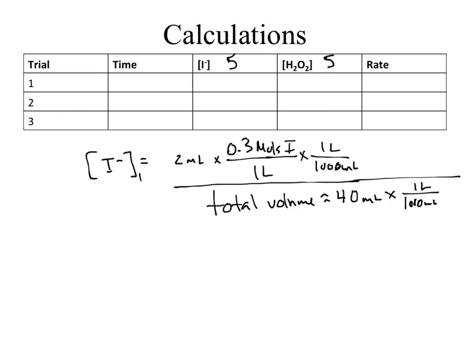Okay? Now we've got the rate. Our rate is going to be the concentration of iodine divided by time. So there's 5 more calculations. Okay? Except what's the concentration of iodine? You said it was going to be the concentration of iodine divided by what? Time for rate. What's the concentration of iodine though? Time is easy enough, that's already in our table.